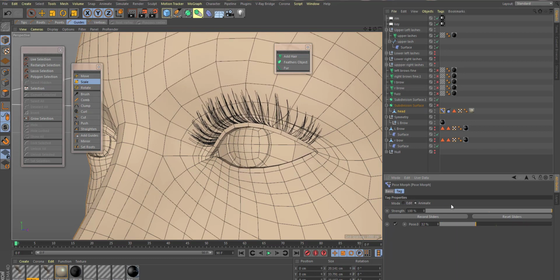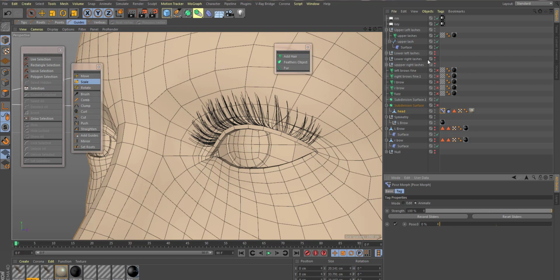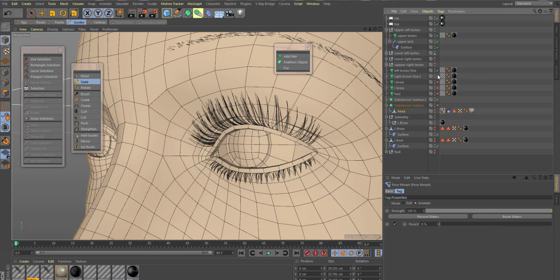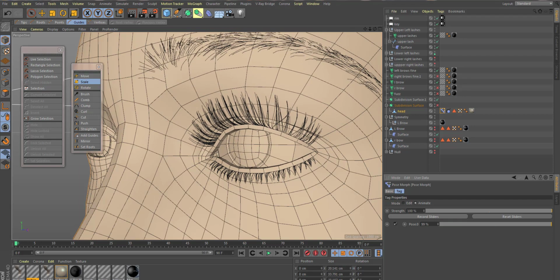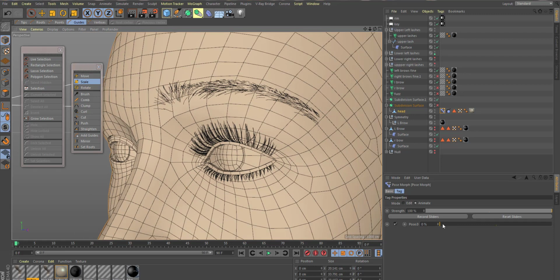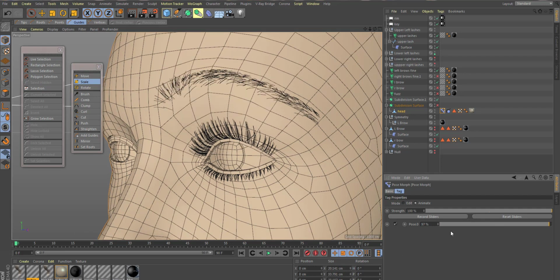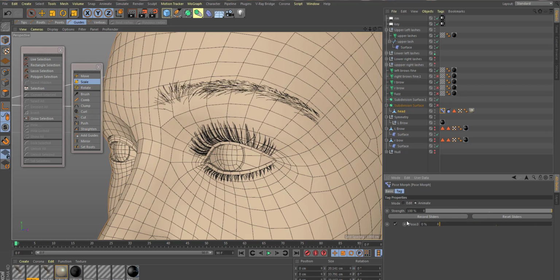Just to show you this, when we move the eyebrow, and let's get our brows back as well, left lower lashes and our eyebrow, there's our eyebrow, there we go, there's the eyebrows. When you have animation, you'll see that the eyelashes move along, and so does the eyebrow move along. And I've never actually tested it in a full facial mocap, but as you can see here, it seems to be working quite well, and it should be okay for facial expressions.